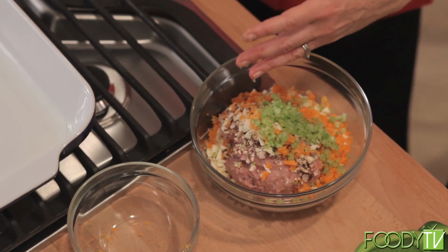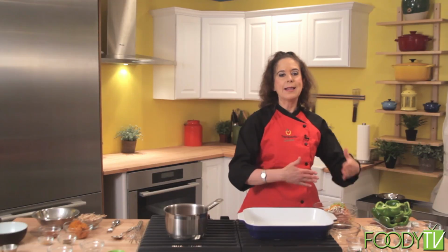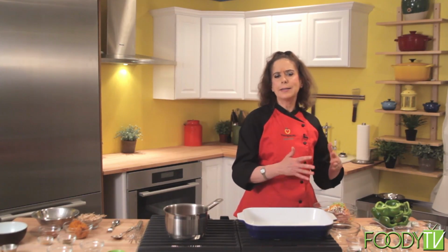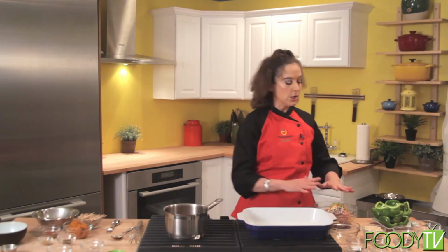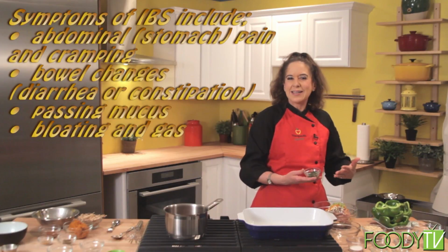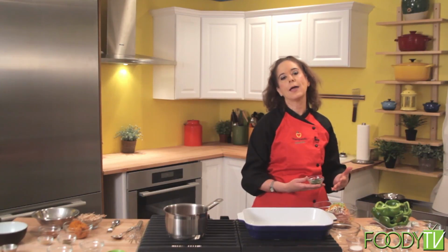So when you start using those vegetables that are not on the list and start to layer them up, then you start to get to the last straw on the camel's back. So you have to find out by an elimination what really works best for you, because all people are a little different, and you might have some things that you can tolerate that somebody else with IBS can't. So you have to do a little bit of journaling and be very conscious of what you're eating and when you feel gassy or bloated. What was it in common with other meals that you ate and you had that reaction?